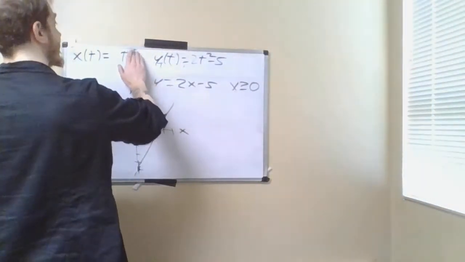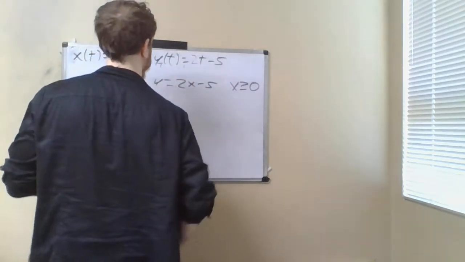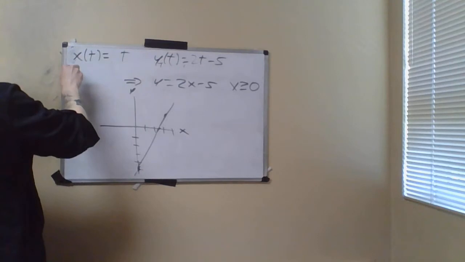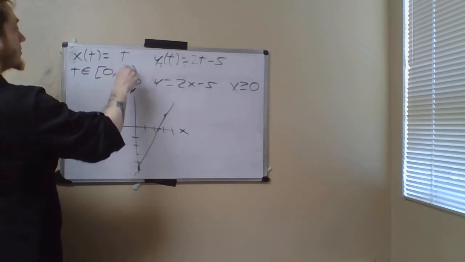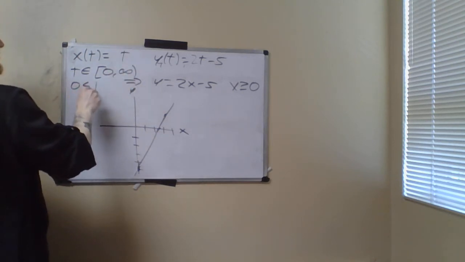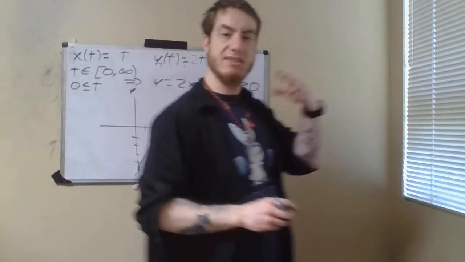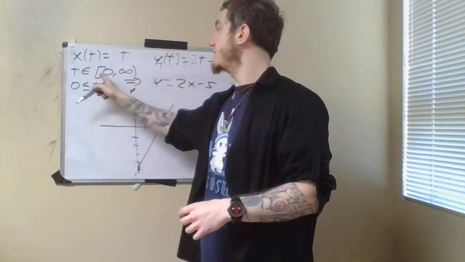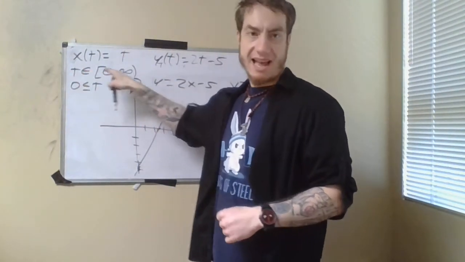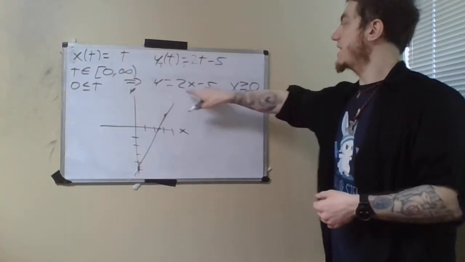Another thing that we could do is go back to just having x of t equals t, y of t equals 2t minus 5. But what if I now restrict t to be in the interval from 0 to infinity? In other words, I say 0 is less than or equal to t. And by the way, this little symbol that looks like an E that's gotten confused means an element. An element of a set is a value that is inside of that set. So when I say t is an element of 0 to infinity, I mean t has to take values inside this interval. Well, in this case, we would still get this graph.